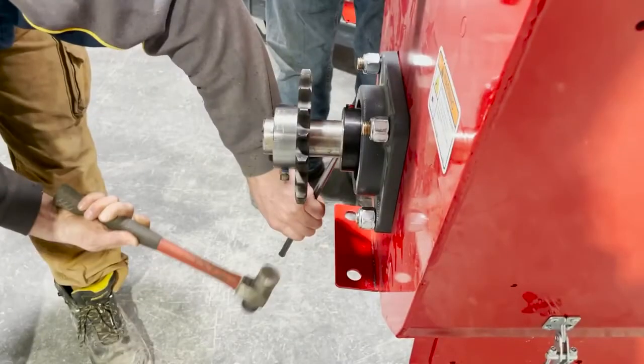Welcome everyone. It's Brian Peters from Customer Service Westfield and I appreciate you guys joining me. Today we want to look at installing or adjusting the thrust adjust nut at the top of our augers that tension the flight and transfer weight from the lower bearing to the upper bearing. There are a number of steps involved and that's what we want to show you today.